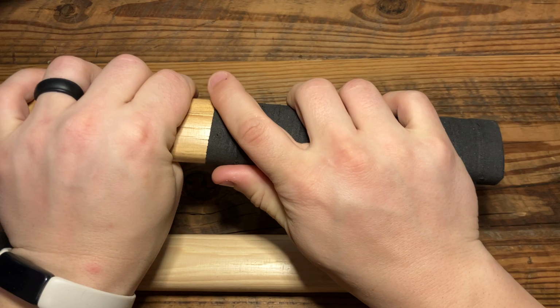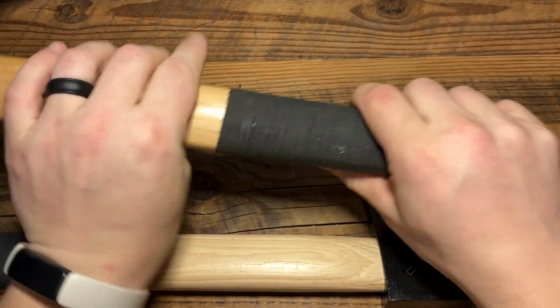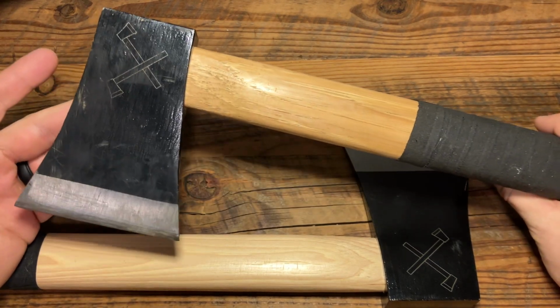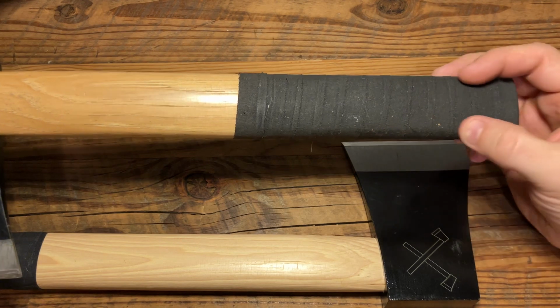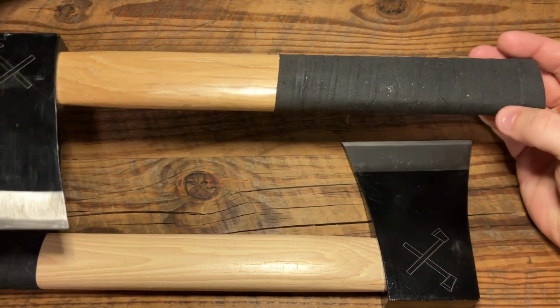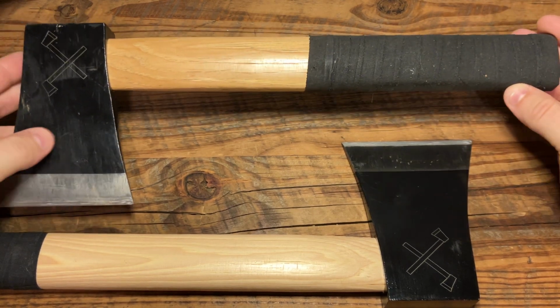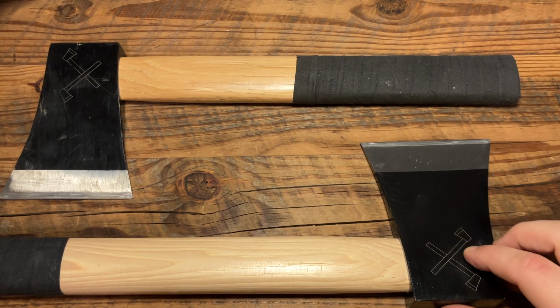Under this grip tape, there are Chinese characters. I certainly don't have any problem with having Chinese characters on this. It's a Chinese axe. That's kind of its design. And so I think that makes sense that you would have Chinese characters on this. I'm not sure what language they're in. I know there's Cantonese and Mandarin. But anyway, the thing is they're painted on. And to me, painting on those things feels a little bit kitschy.